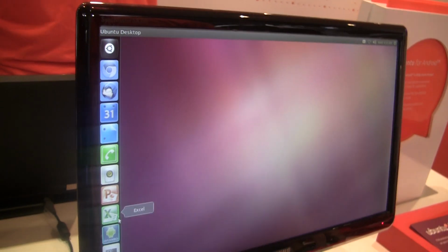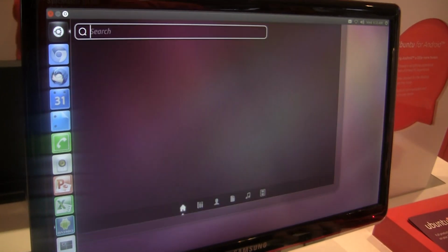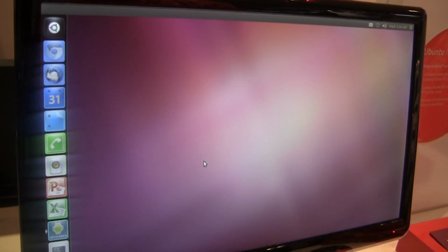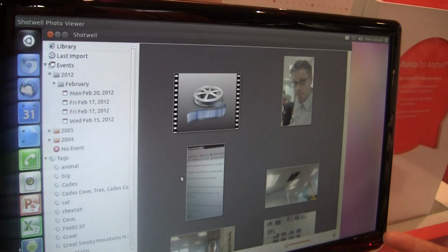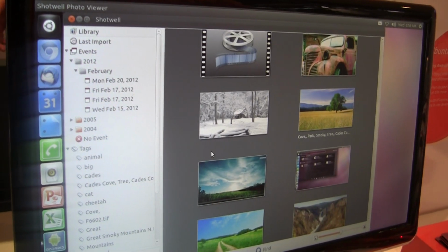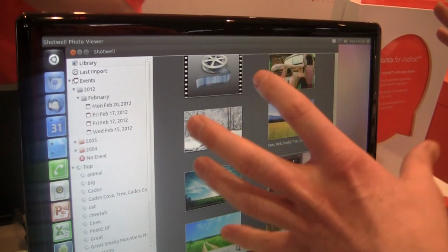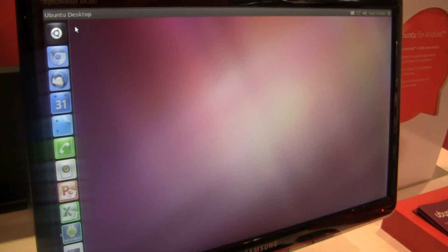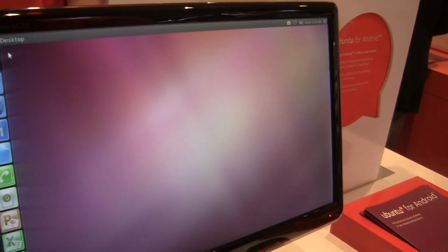So it's got a photo gallery service as well. By going into the Dash UI, we can access and open photos that are stored on the Android. We can use the desktop editor within the Shotwell application to change the look and feel of the photos, edit them, and save those photos back to the phone itself. So there's full integration going on between the relevant Android applications that we believe are relevant for this user interface, but it's really designed for handset manufacturers to take this prototype and embed it at source within their target hardware.